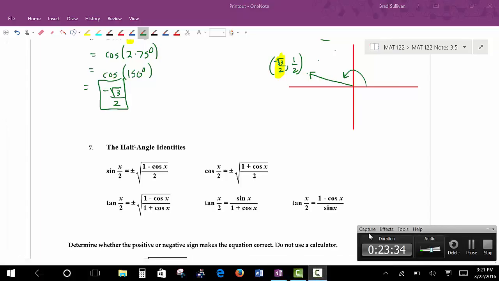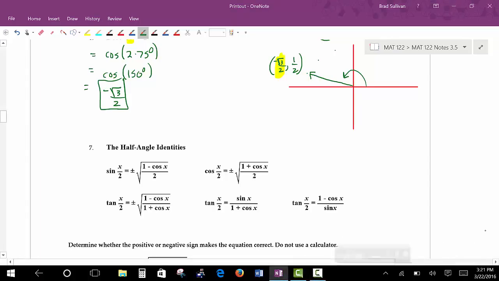The next thing I want to look at a little bit is how the half angle identities work and where they come from. I'm not going to do a derivation of these things, but we do have these forms right here. The first form is the sine of x over 2. That's just saying the sine of an angle divided by 2, or half the angle. Then the cosine has a slight difference. These two identities have exactly the same structure. The only difference is this is 1 minus cosine and that's 1 plus cosine.